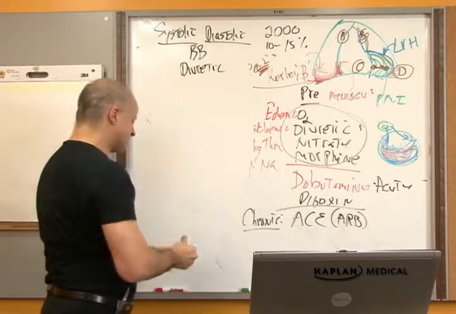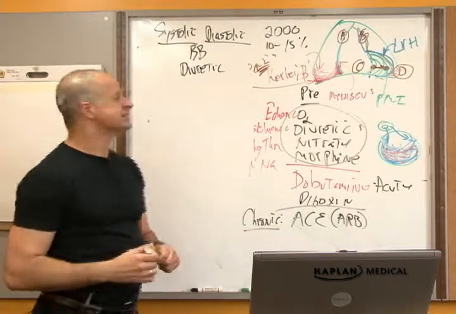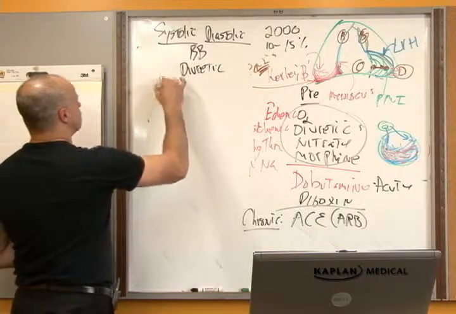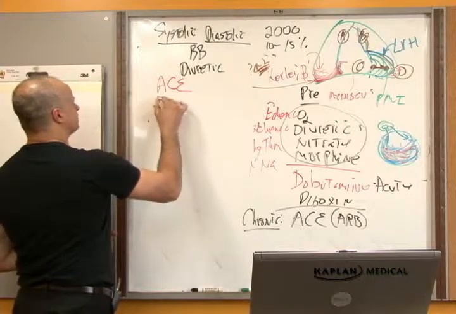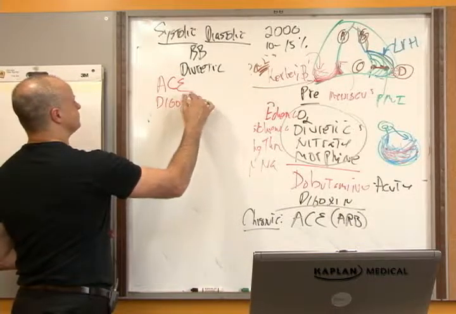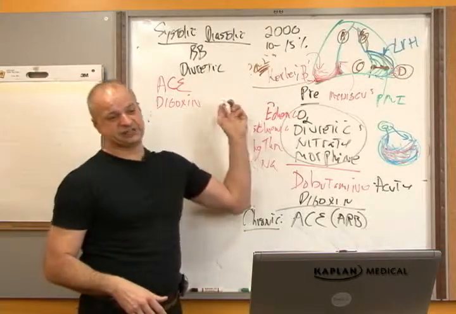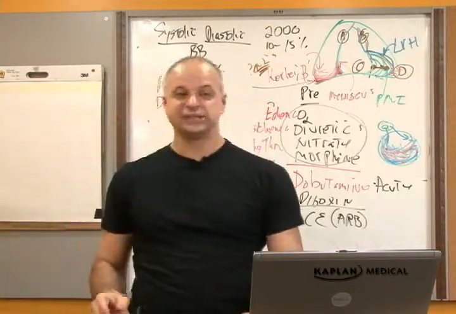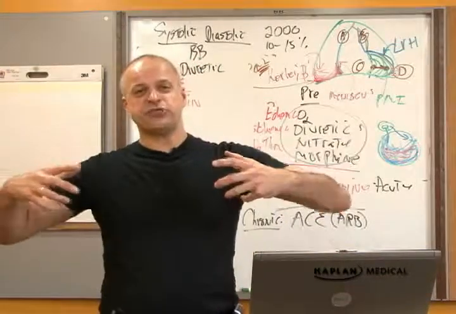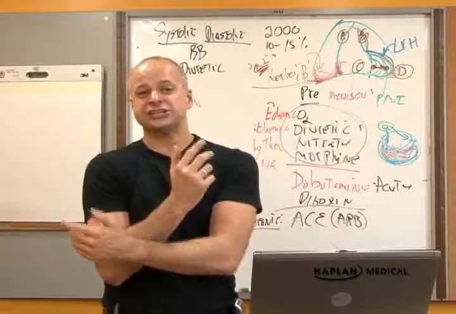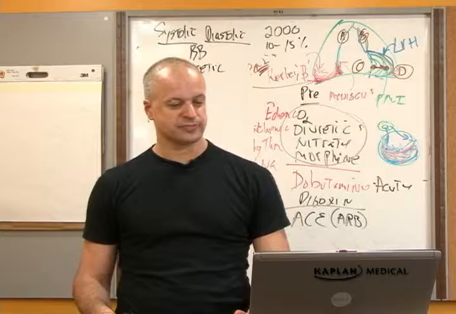So what's the difference in the management of systolic and diastolic dysfunction? Systolic dysfunction is much more effectively managed with ACE inhibitors. Systolic dysfunction gets digoxin, and diastolic dysfunction doesn't, because diastolic dysfunction has a normal ejection fraction. I'm short of breath, but I have a hypertrophic cardiomyopathy that I can contract. So there's no point in giving a positive inotrope if I can contract.